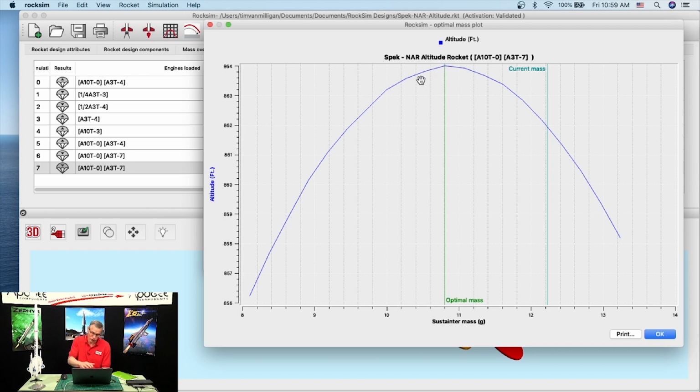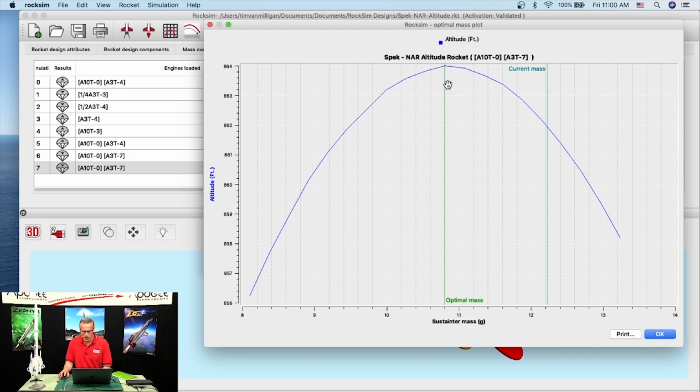Now in the older versions, there's a bug in the software and this line is going to look jagged, but we have a fix for it and it's going to be released in a couple of days. As you can tell, I'm using it and it works fine. So if it works correctly, you'll get this nice smooth curve and you can see that optimal mass. And the nice thing about looking at this curve is you can tell what would happen if your mass of your rocket is not at that optimal.